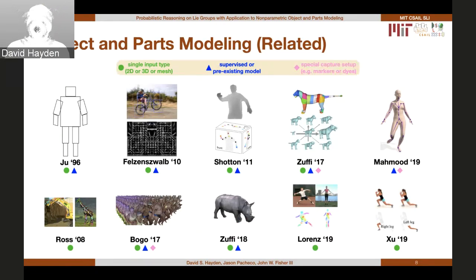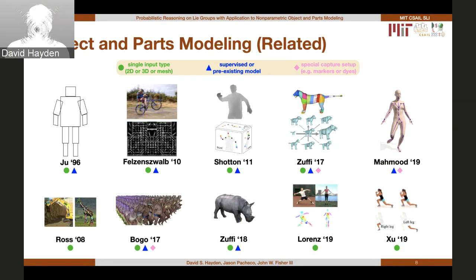So the existing work in this space is large, and a lot of it goes back from cardboard people to Felzenszwalb's deformable parts models to real-time Kinect pose tracking. A lot of it is concerned with strong discriminative performance. So we have some existing body model or joint model, and we want to take a large amount of training data, fit the parameters, and then go use that for detection or tracking in real time.